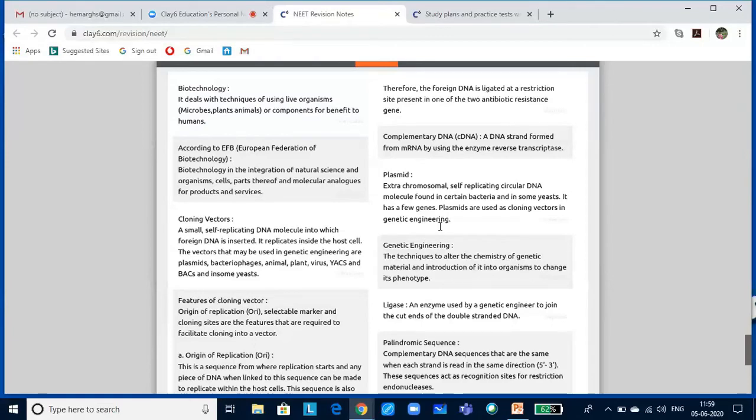Now, recombinant DNA technology involves several steps that you should be aware of, and it is very important. One is isolation of DNA, fragmentation of DNA by restriction endonucleases, isolation of a desired DNA fragment, ligation of the DNA fragment into the vector, transforming the recombinant DNA into the host, culturing the host cells in the medium at lab scale, and extraction of the desired product.